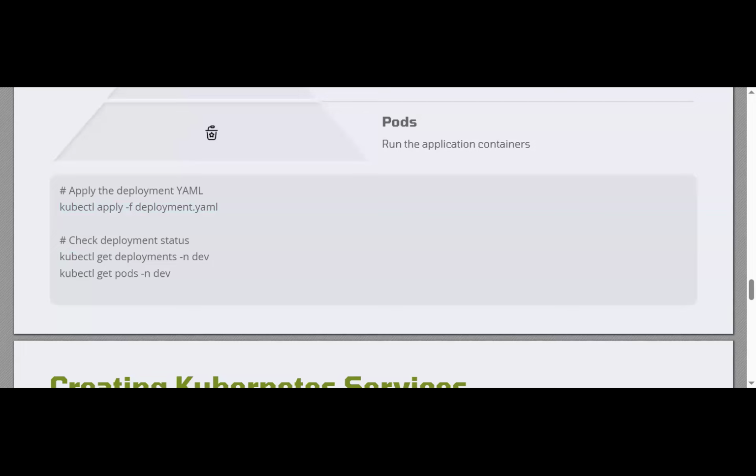So kubectl apply -f is nothing but -file, and -n is nothing but namespace. Just now we mentioned -n namespace dev.